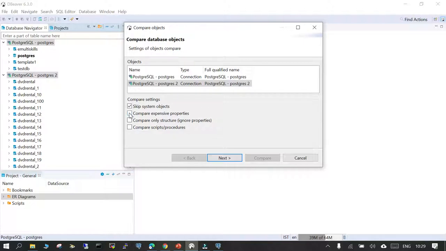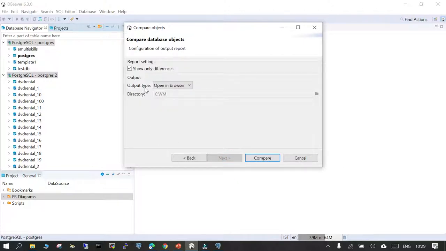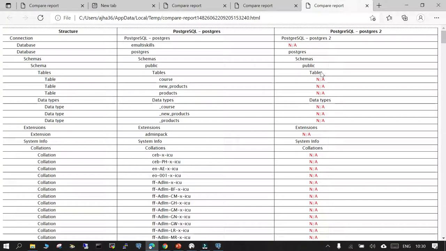So let us select everything and just say next, and you say show only differences, so it is going to show you. Just say compare. So you can see, based on our selection, it has shown us the structure.